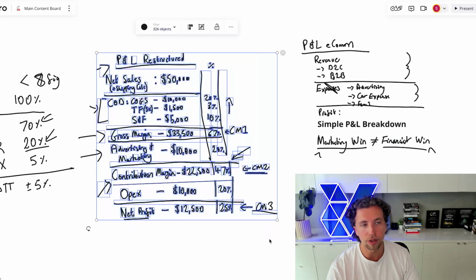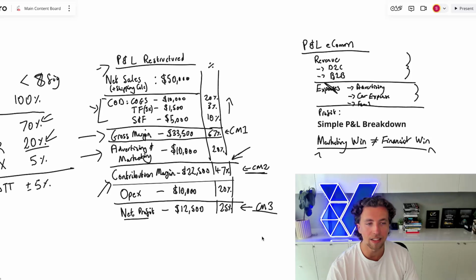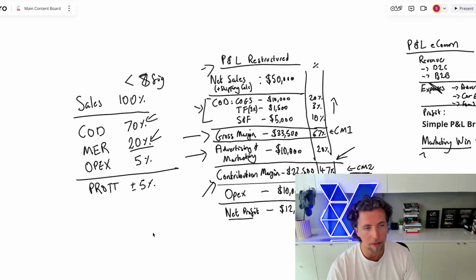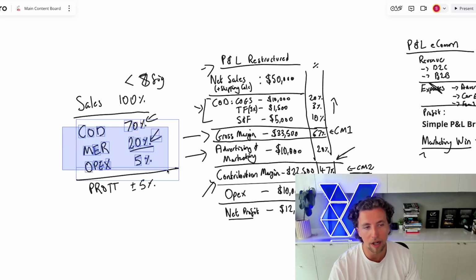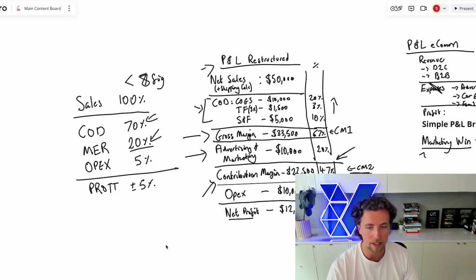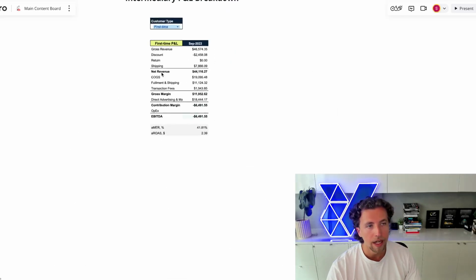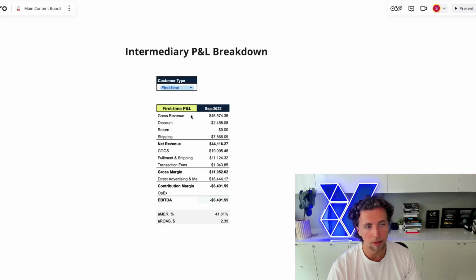We then dived into how you can restructure the P&L to get better insights into next steps and action items within marketing and how that correlates into the actual profit and loss statement. And then lastly, we broke the P&L down into the three core expense buckets and went through how important these percentage allocations are to trickle down into profit and how you can obviously use this structure to infer allocation towards marketing. In this video, we'll be building two concepts on top of that.